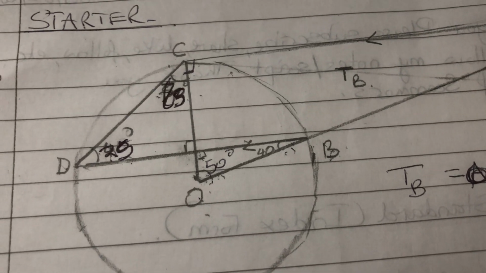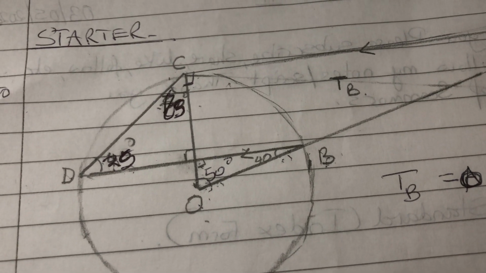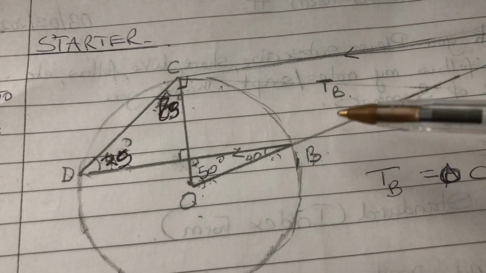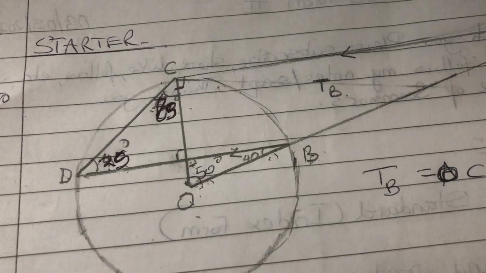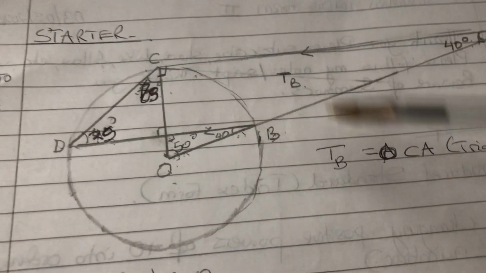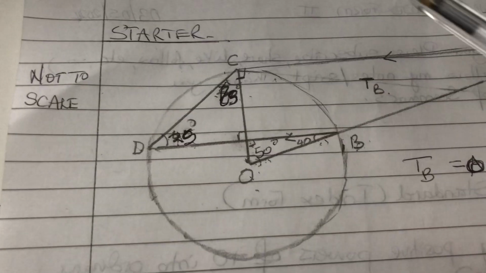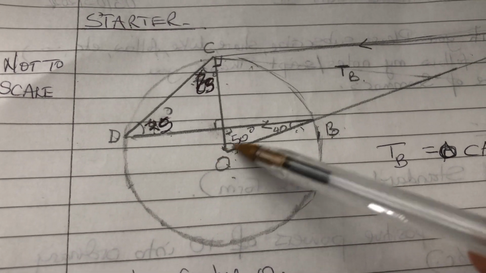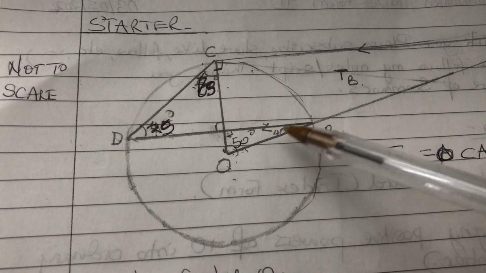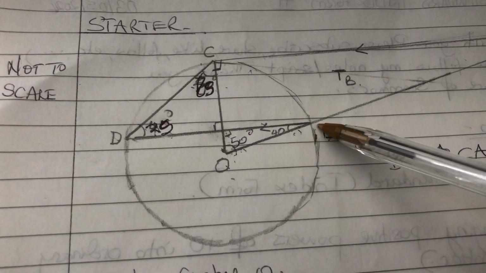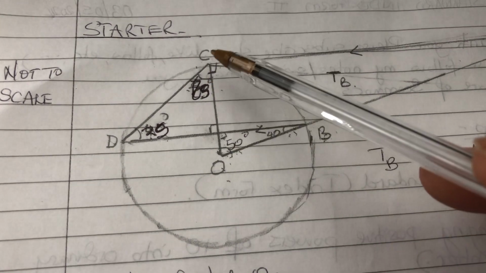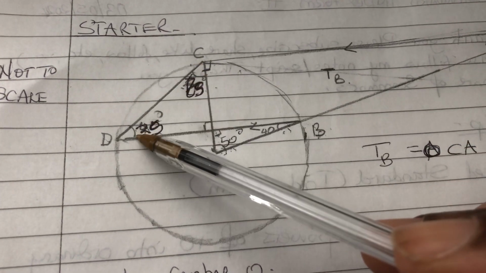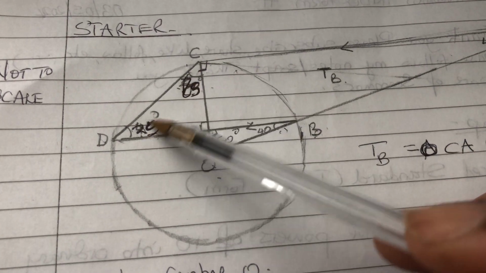I don't know the names by heart, but when I see a question, I know that this is a circle theorem. So even before I read the question, that is my center O. From here to here is a radius. So OB is a radius. OC is a radius. Okay. CD or DC is a chord.